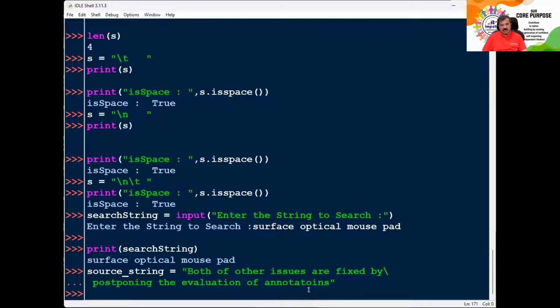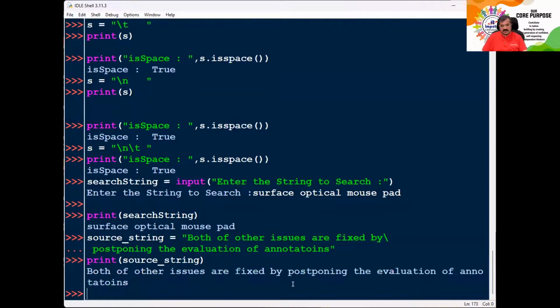I just copied it. Okay, the spelling is wrong, but that doesn't matter. So if I print this source_string, it looks this way.